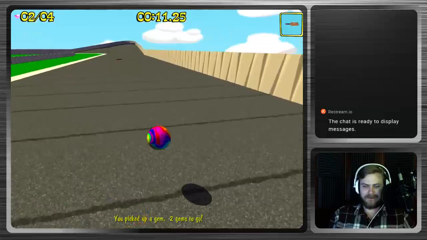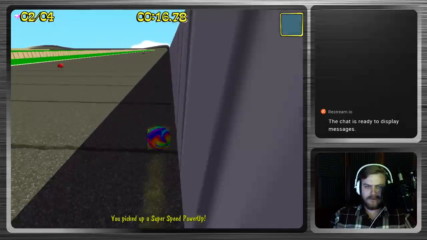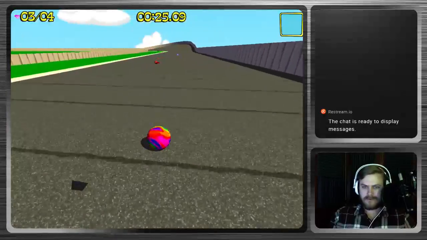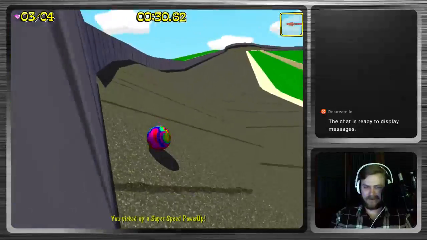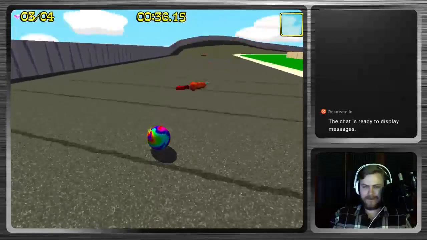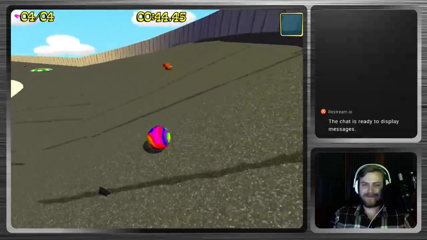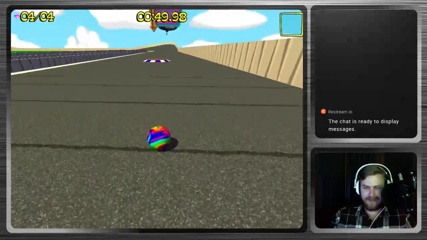I don't want to constantly be using super speed because it's gonna screw me up. Super speed! Oh no! I come up here and super speed. There we go. Ah, I missed again. Super speed. You can use the super speed to make a hairpin turn. Okay, and in we go.